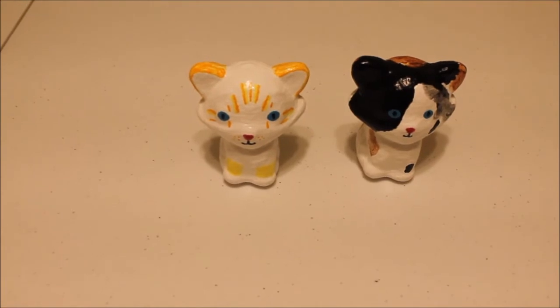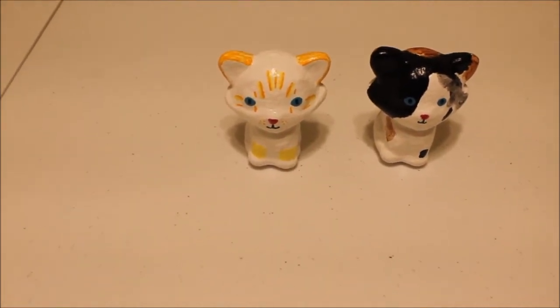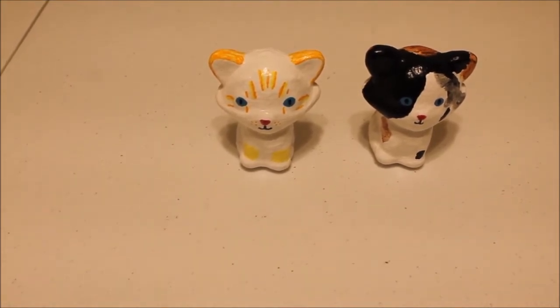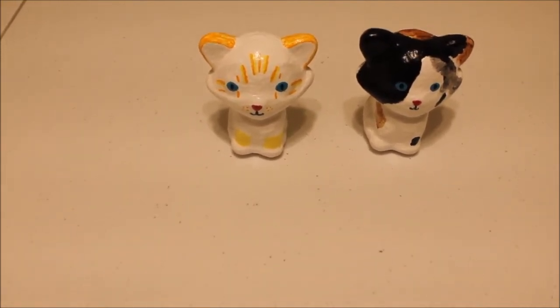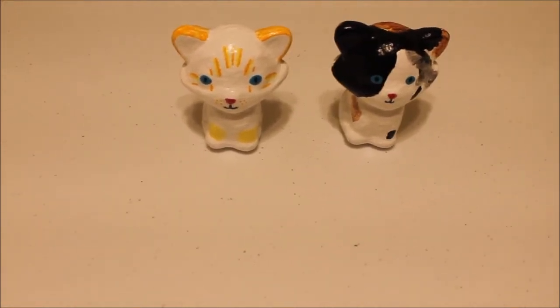When I was first making these, Casper wasn't the first one that I made, and I think he looks pretty close. Casper is not a solid white cat. He does have orangish looking stripes on him, and they are kind of hard to make, so I did the best that I could. It doesn't look exactly like Casper, but I still like it.